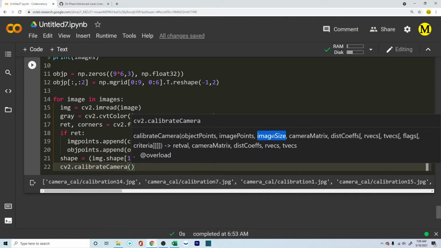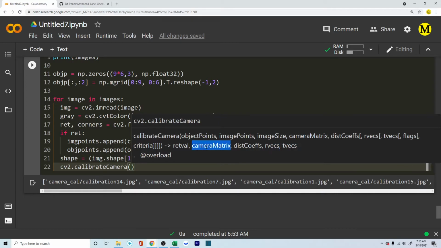If we just give these three values, it'll give us the return flag, the camera matrix, and this is the most important one, the camera matrix, the distortion coefficient, and the R vectors and the T vectors. This is nothing but the information about the camera, of how much it's distorting the image, which we are not so interested in.